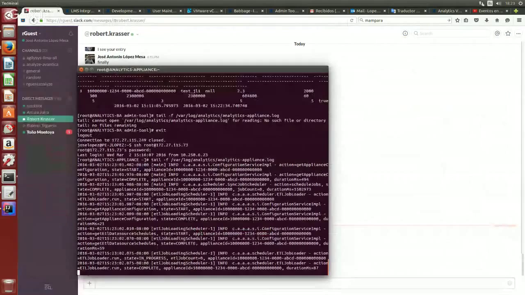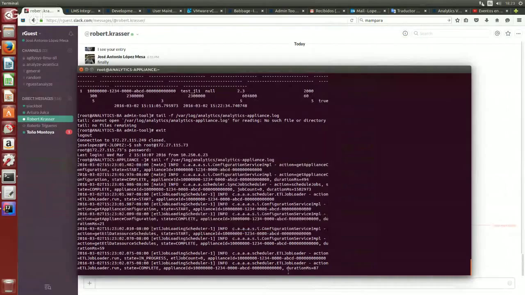So just to recap, all of our logs are in var log analytics on any of the machines. On the BA server, the Pentaho log is there. On the appliance, the appliance log. On the service, the service API log. Sometimes in my development environment I bring up two windows, one for the appliance and one for the service, and then I can watch all the traffic between them.